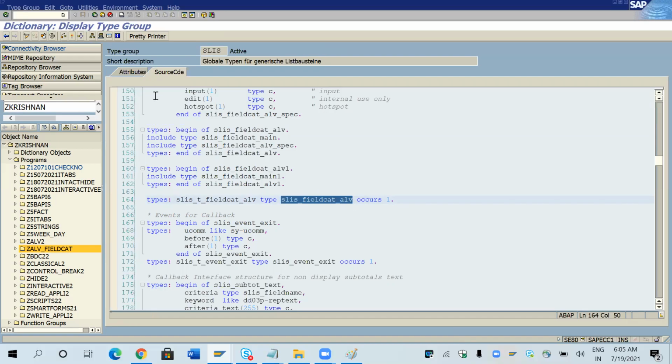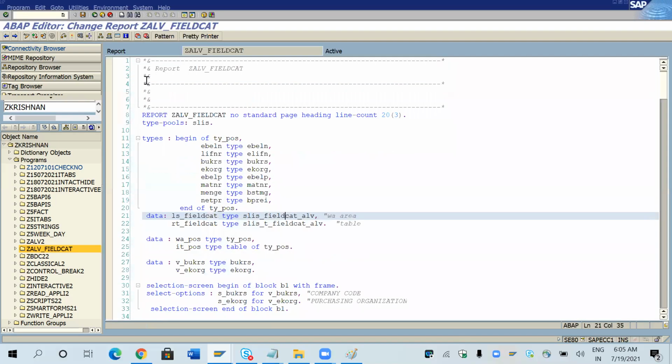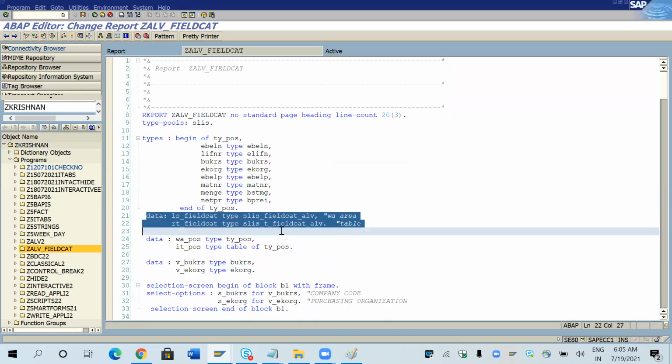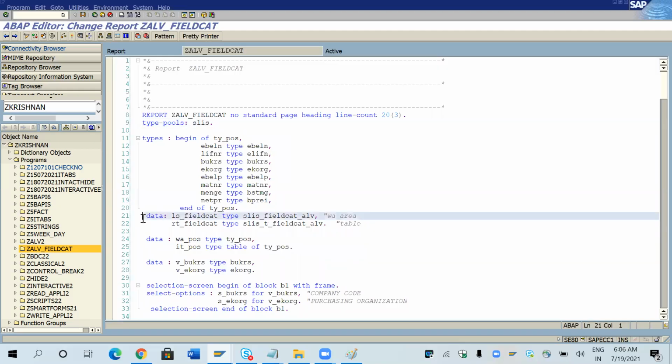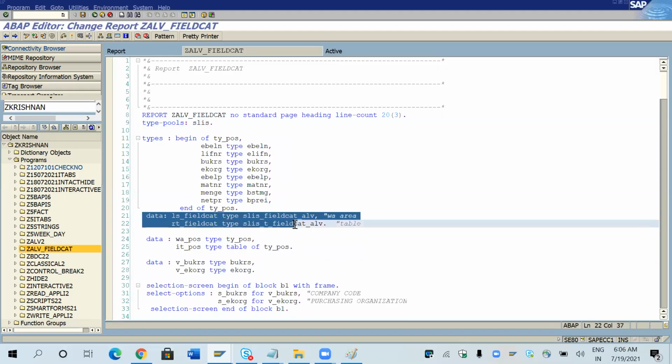So these two lines will be always common for each and every field catalog program. These two lines and this line number 9, line number 21 and 22, these three are common lines for each and every field catalog. So we should refer to these standard ones.